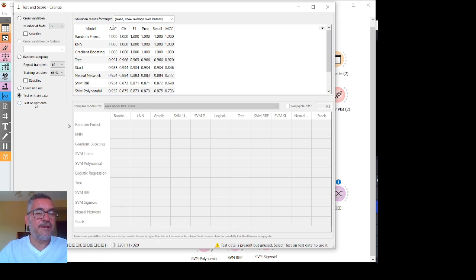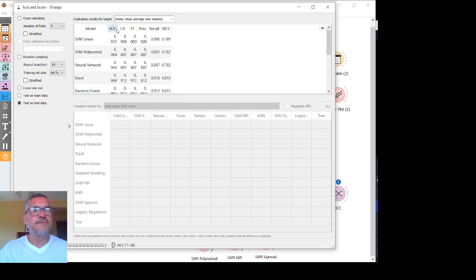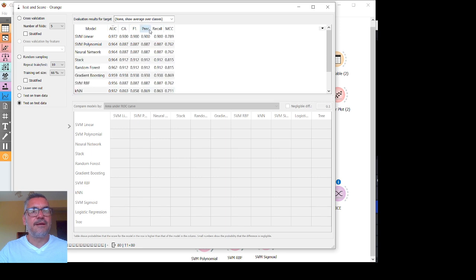And if I press here, now Orange is going to use the trained models on the 20% of the data that we left aside as test data, or the validation data, depends on the terminology that we use, and it is a bit confusing. But these are the out of sample data, the test data. Now, as you can see, we now get the results. I like to see it like this. I think it looks better.